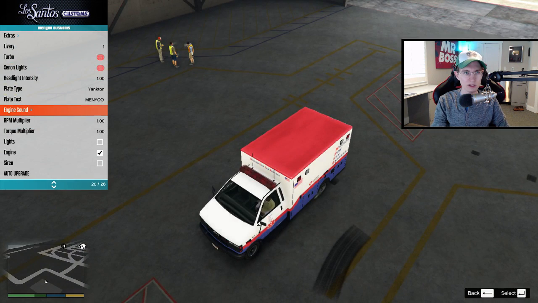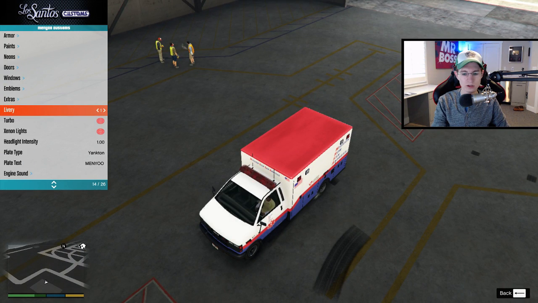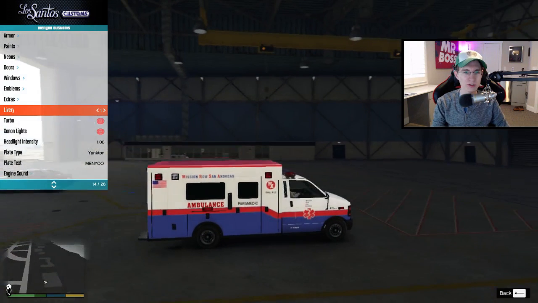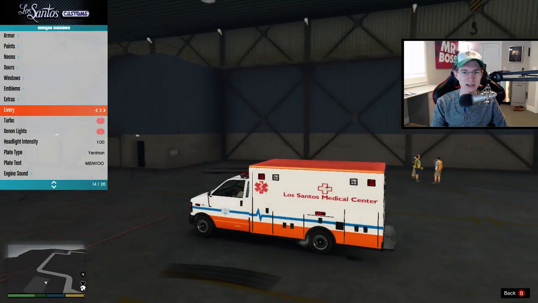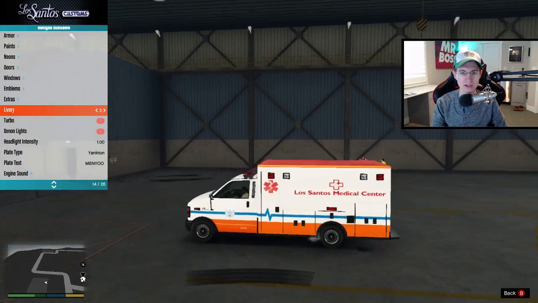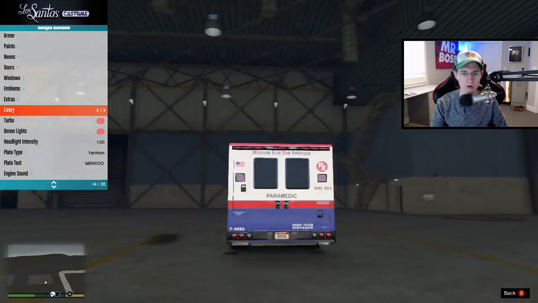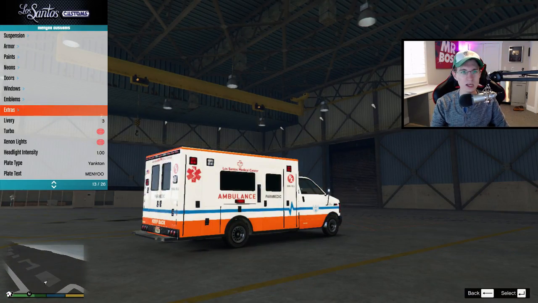So let's see the different livery. I think it's just one different livery option. Oh, wow. No, there's a couple. Check that out. How many is there? Oh, that's sick. So there's 3 different ambulances. You have Los Santos Medical Center, Los Santos Fire Department, and then Mission Row San Andreas. Okay, that's kind of cool.